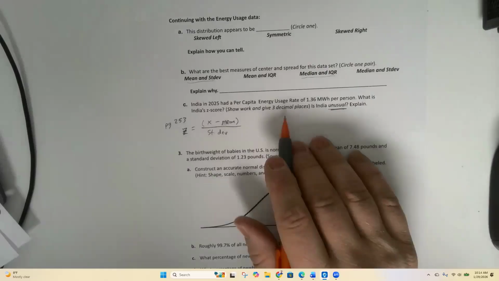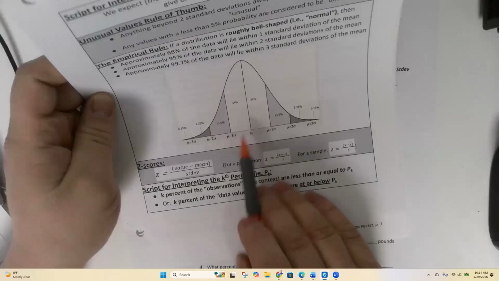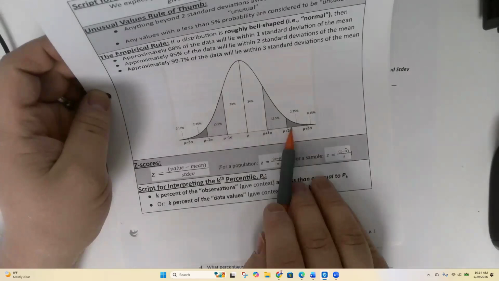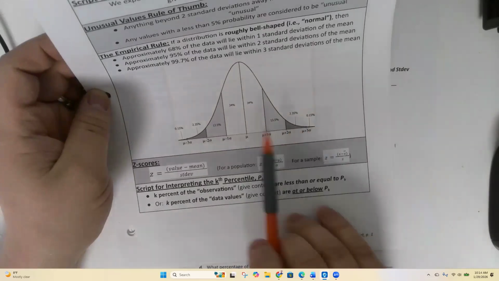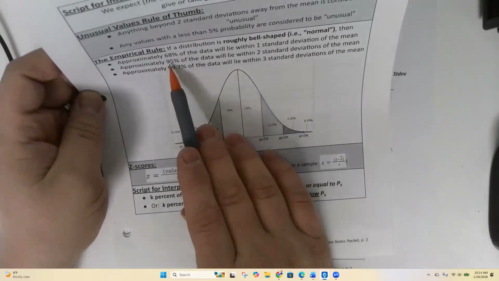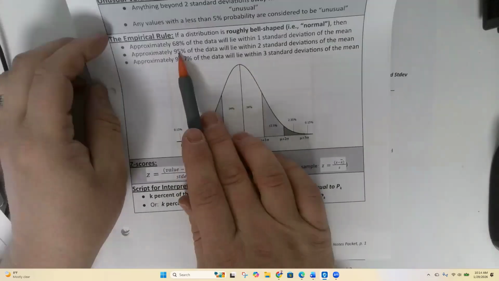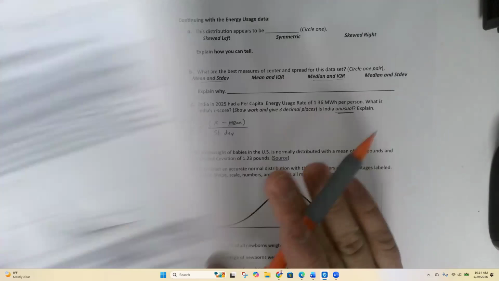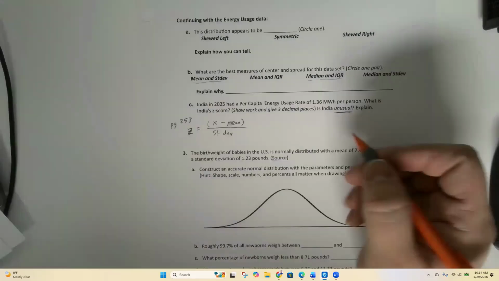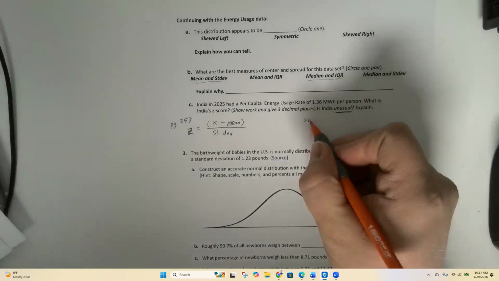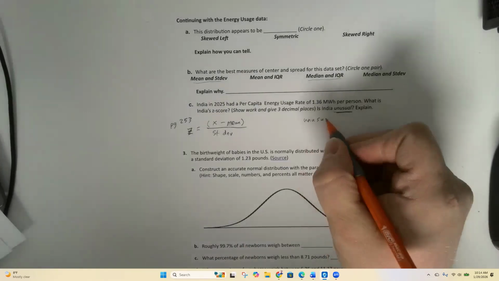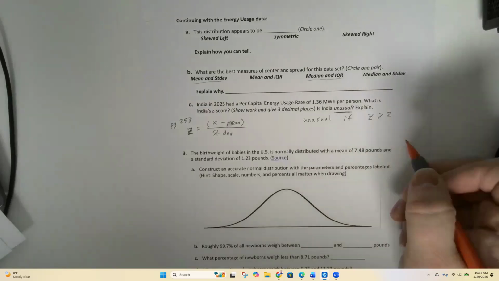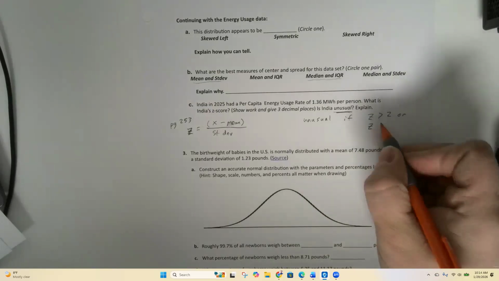Now, for z-scores, a z-score is how far away you are from the mean. So this would be 1, 2, 3 standard deviations away. For z-scores, 5%, this is 95%. So 5% is the opposite of this 95, and that goes along with the 2 standard deviations. So basically, we say that something is unusual if your z-score is bigger than 2 or your z-score is less than -2.